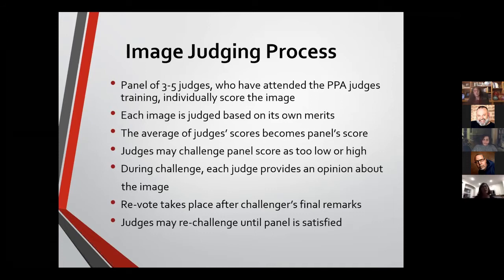Sometimes the judges don't always agree. 2 might be higher than the 3rd or lower than the 3rd. If something like that does happen, they may call a challenge. A challenge would be one judge who felt strongly about an image, and maybe felt that the image should score higher or even lower. So they will call a challenge where they can discuss it among themselves and try to talk the image up or down, which means raise the score because of elements that they see that you might be missing. But then a judge might say, well, you kind of inflated the score a little bit because I don't see what you're seeing. Please tell me. So that's what a challenge is, where they talk amongst themselves to try to justify their scores.